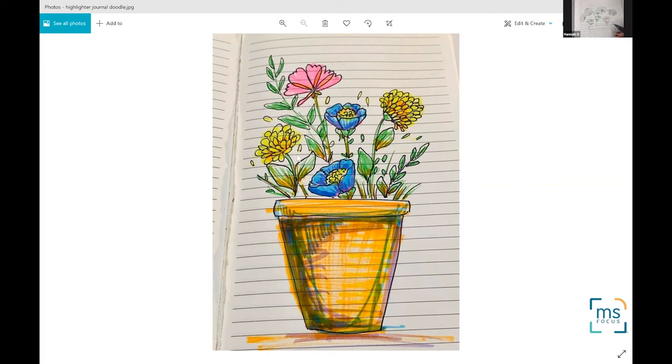Two sides for each stem. Now the stem, I know it's a little difficult, but I do recommend going more quickly, striking them down quickly with your hand. And I say that because it's just a completely different look compared to going a little slower.